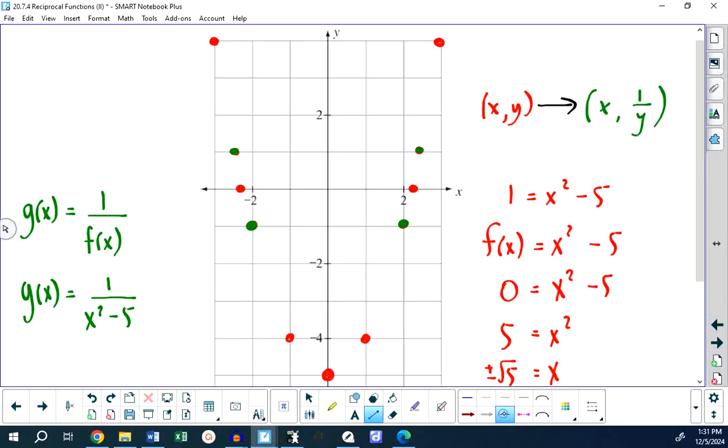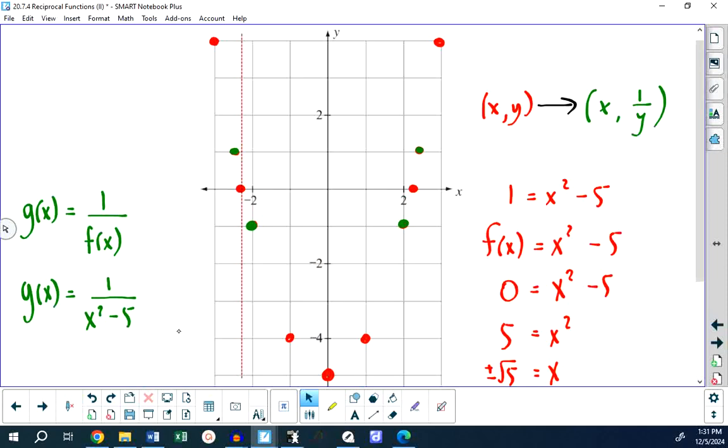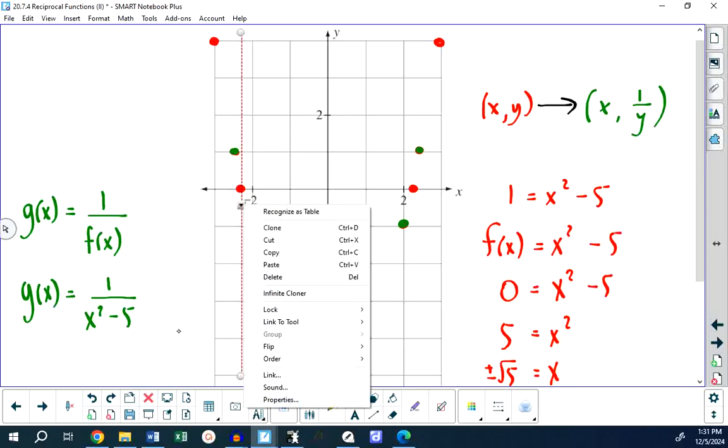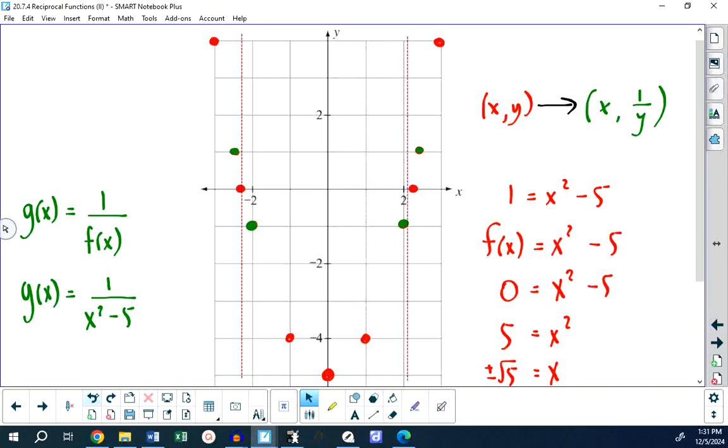So I'll show you what I'm going to do and what my issue is here in teaching this. I draw this vertical asymptote here, but right away, a couple of these dots almost look as if they're touching it, right? So I'm going to change the thickness of this so that it's really thin. And then the issue I have is, I don't know, maybe you have difficulty seeing that. But, well, I mean, I think when you see where I'm putting the lines, hopefully it's pretty clear. Like there, you can see it. But that's the asymptote.